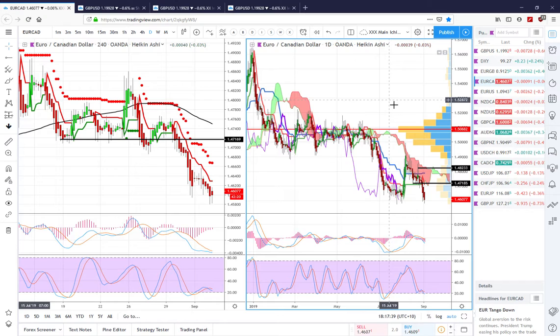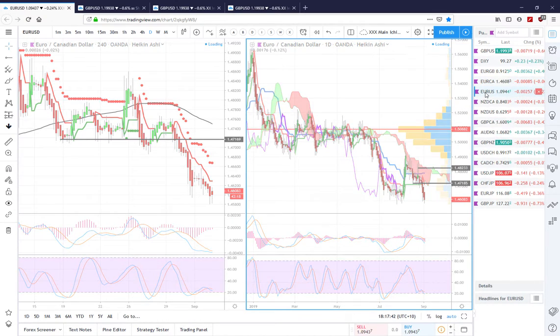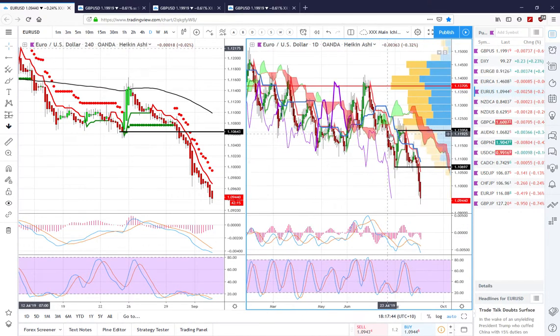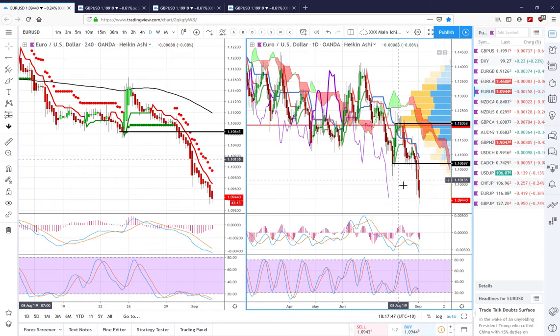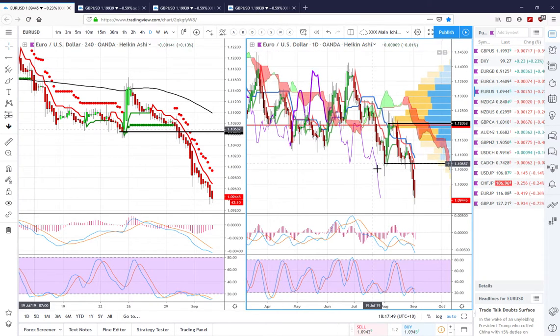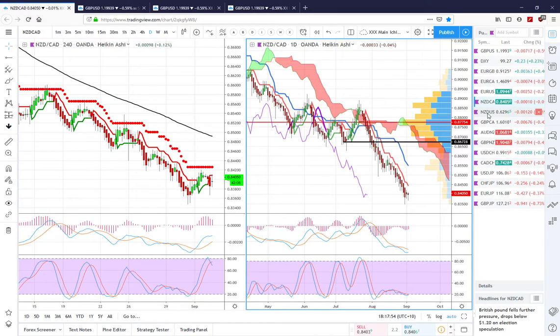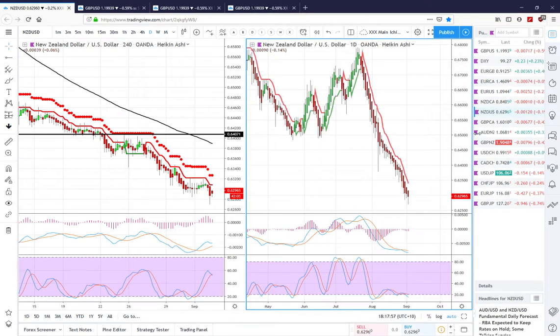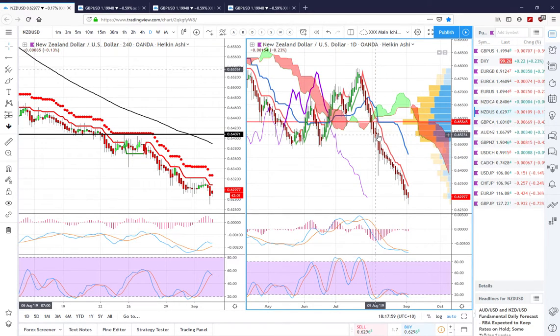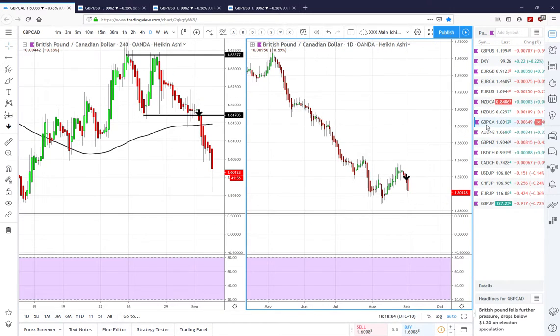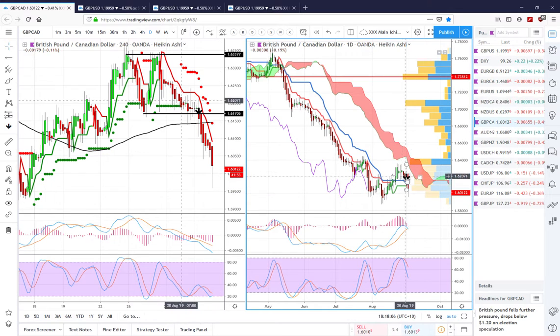Euro CAD has been a good one. Just go through these real quick. Euro US has been ripping. Oh, this is just awesome, trading like this, getting these big rips like this. NZ CAD's been another good one. NZ US, that's been just awesome. NZ US has been one of the best ones. Pound CAD, that's been a good one. There's a little distribution here on the daily, so we've got this breakdown on the 4 hour, this reversal here, so it's been a good one.